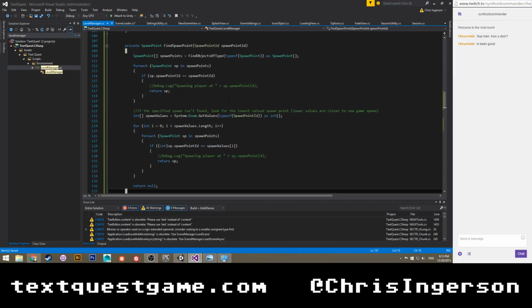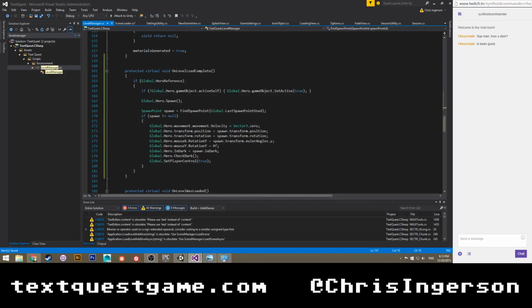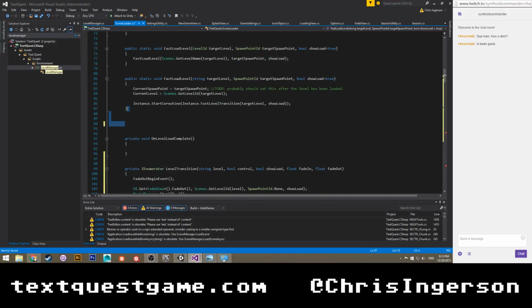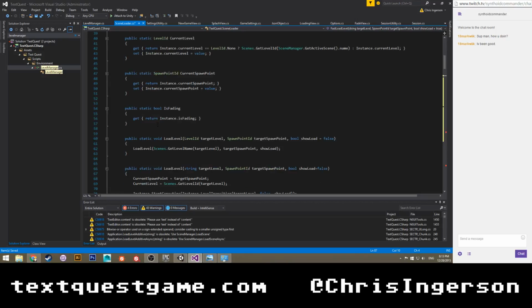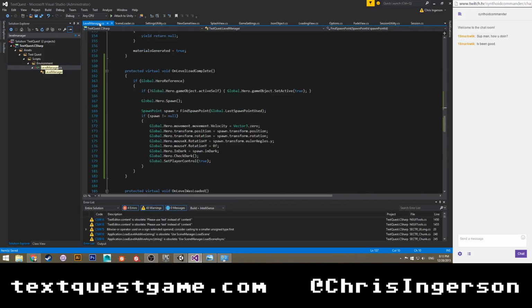All right. Get all that stuff. And so that was done using current spawn point, which of course is going to be set to the target spawn point. Oy. That makes things a little complicated now, doesn't it?